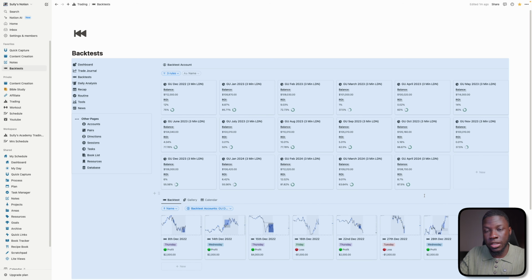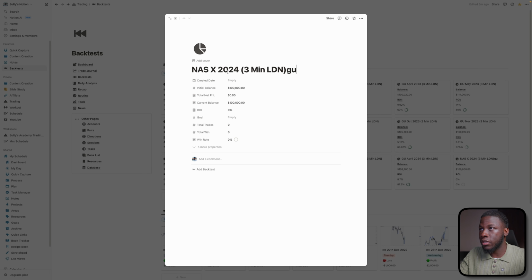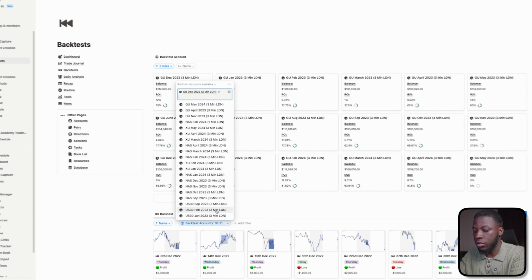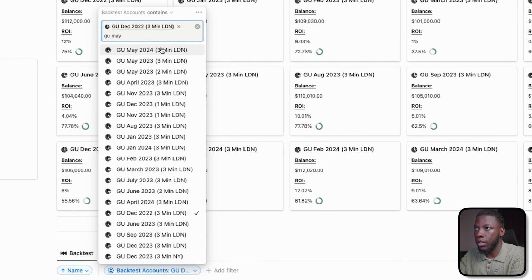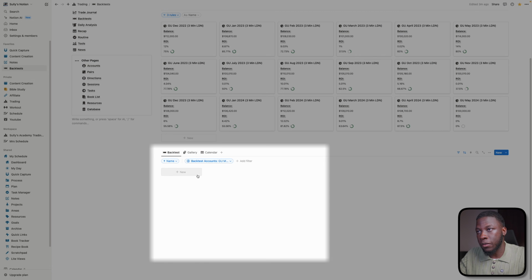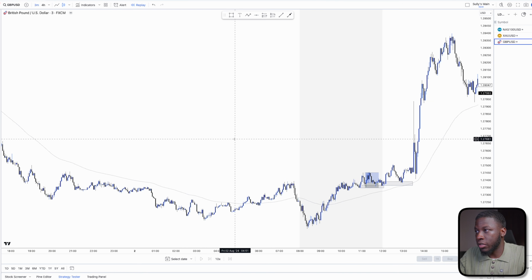Okay, so we're going to backtest GU May. I've done April, I haven't done May. So first things first, I'm going to change this to GU 3-minute. I don't need to do this, this is just what I set as default. So we're going to put May. Just like that, I now have GU May set. Now I'm going to go to GU May, and it's going to show up here, GU May 2024. At the moment, you can see nothing is set. So now we're going to go into TradingView and backtest, let's say, the first week of GU May. Okay, so this is TradingView.